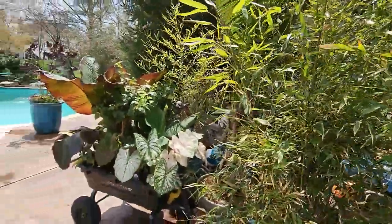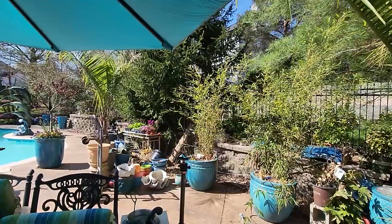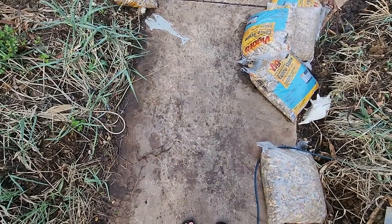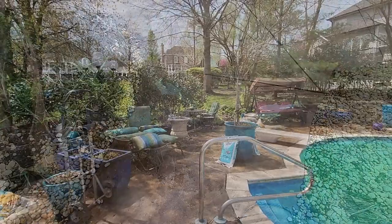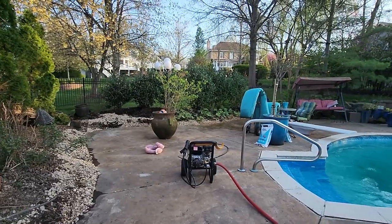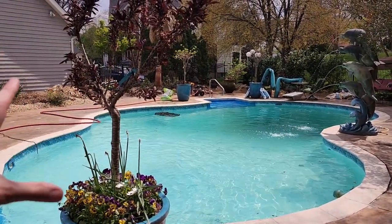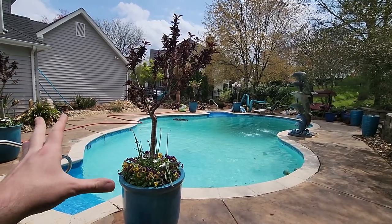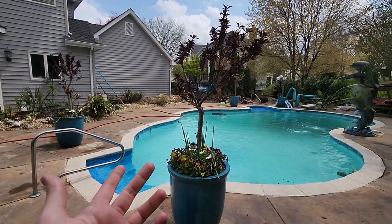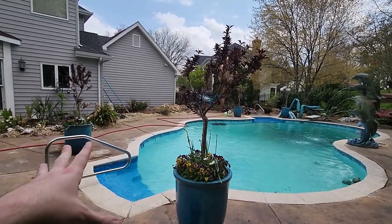The whole point is I've been working through my list of things that have been bugging me in this area, and I think once that last bit is done I'm just going to be happy as can be out here. There'll always be projects, but as far as the messy things — that's all done. All those pots and clutter, the junk that was underneath that tree, having the sidewalk area cleared out by the gates, everything down there by that berm — what a mess that was. Feels good to get dirty though. Now that the hard stuff's done I just get to enjoy things and do planting — just ripping that band-aid off so I can play and have fun out here. 84 degrees right now, feels fantastic — 44 or 45 degrees warmer than just a couple days ago.